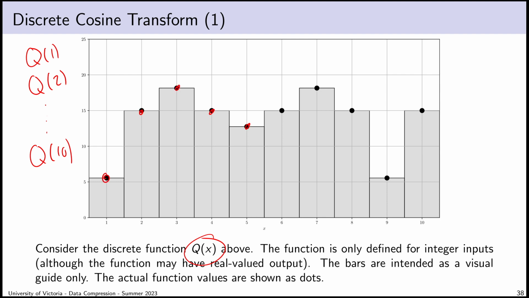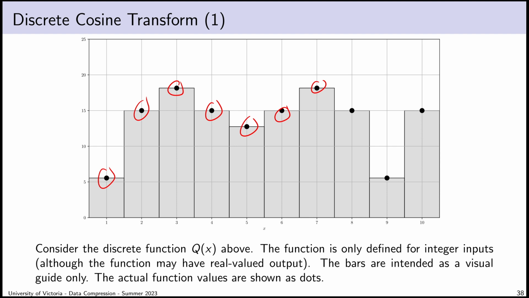For the sake of providing some perspective, I've drawn these gray bars to give you a hint about the nearest value of q. So if your x value is, I don't know, let's do 1.75, well, q is not defined here at all. It's a discrete function, it's not defined. But for the sake of visual reference, the nearest point of q is q of 2, which has the y value 15. So I've drawn the gray bar to tell you, just as a general point of reference, what the closest value of q is. But the gray bars mean otherwise nothing, they're just a visual aid. So q is this collection of points.